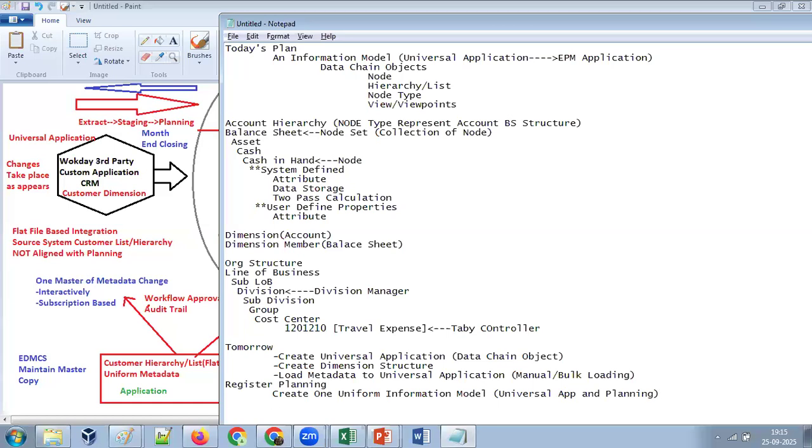And then you provide various actions, various activities on top of that, like syncing metadata, loading, comparing. We are going to do that. And in this structure, we keep on adding more. Then we add FCCS, then we add a profitability cost management system, like that. So we'll continue one story from beginning to end.